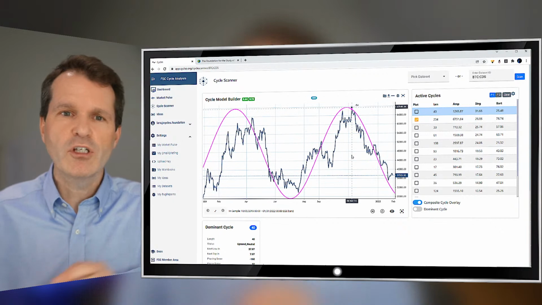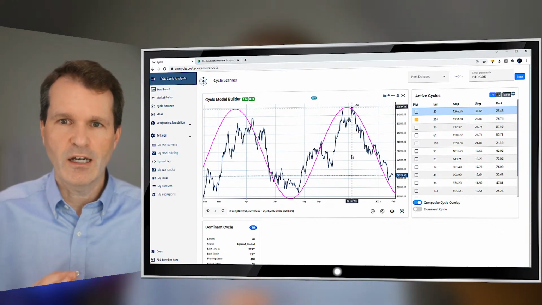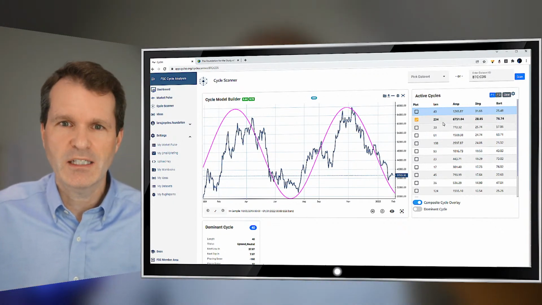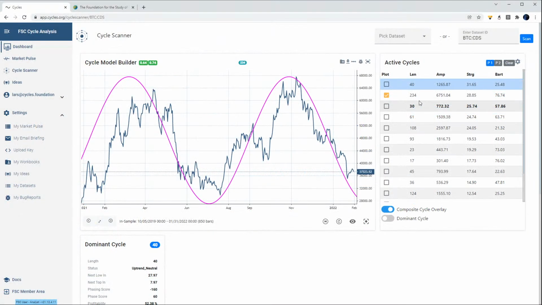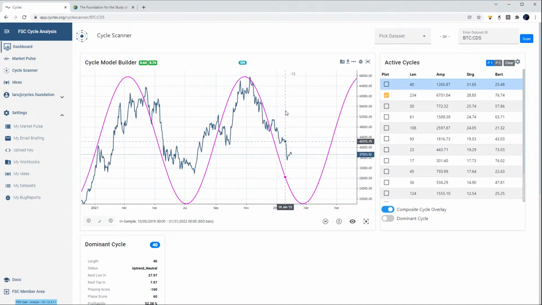If we just use current data, it looks like the 200-day cycle has shifted a little bit in length into a slightly longer cycle. So the 200 nominal day cycle might have shifted into a 230-something cycle. The exact length is not as important here, which would tell you when to expect the low.